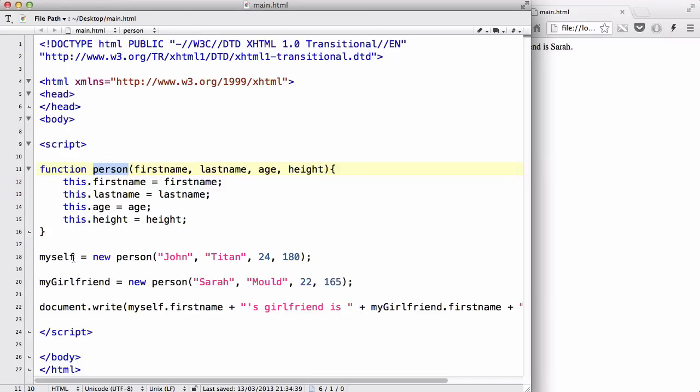So I could create myself, my girlfriend, my dad, my mum, my brother, my sister if I had one, and so on, without the need to write myself.firstName equals and then myGirlfriend.firstName equals and so on. This is a really quick way of creating multiple objects from just one this.firstName equals firstName setup. So hopefully you found this method quite interesting and useful.